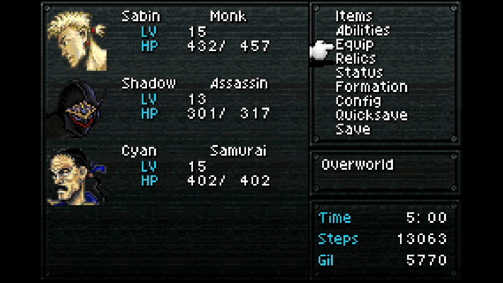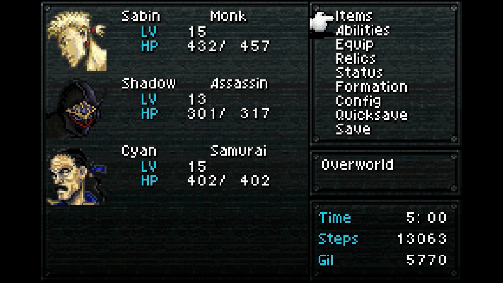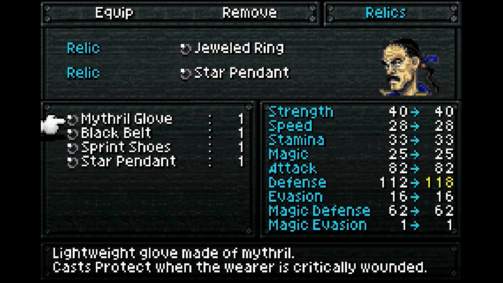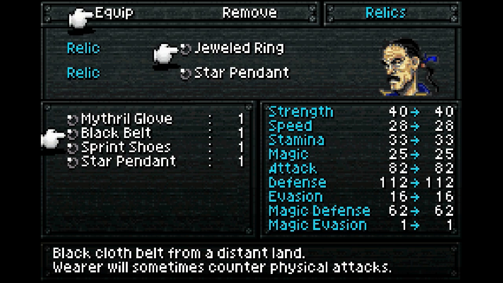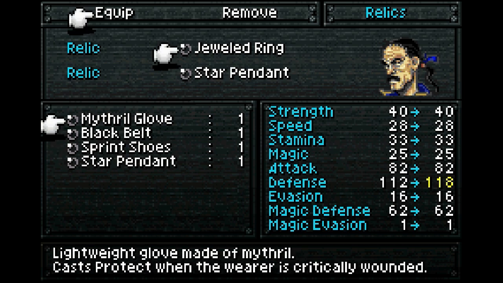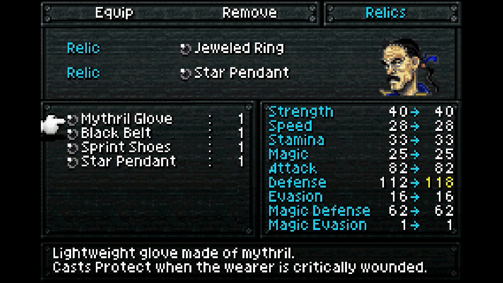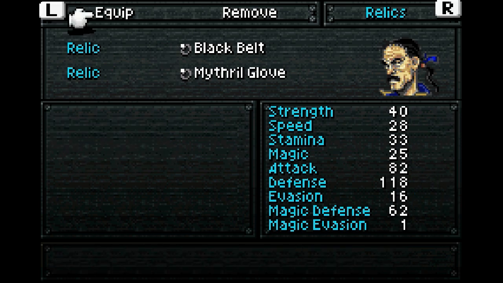Oh, yeah, let's check and make sure he has everything he can use equipped. I think we have a black belt to put on someone. We'll put it on Cyan. Sometimes counter physical attacks. Yeah, that's a good idea. Cast Protect while wounded. Who needs that more? Defense, defense. Oh, yeah, he needs it more. So we'll give him the mithril glove and the black belt.